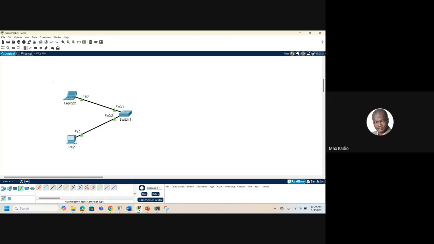On this switch, I'm going to say VLAN 10, and the name is student. Here I'm going to say VLAN 20, and the name will be teachers. I'm going to create these VLANs here.